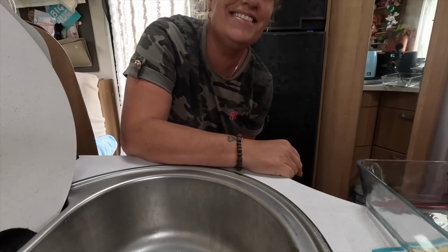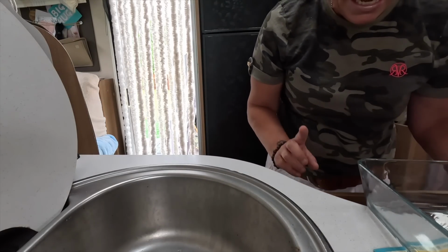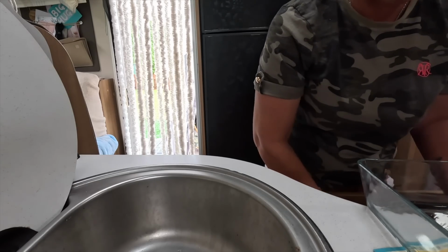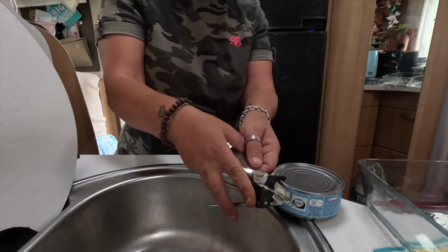And actually, it's costed us about 40 quid to make a pizza each for me, Dan and Neil. There might be leftovers, obviously, to maybe get another pizza out of it. So it's not terrible. But still, it's going to be cheaper than a takeaway, isn't it? And a lot, lot better.